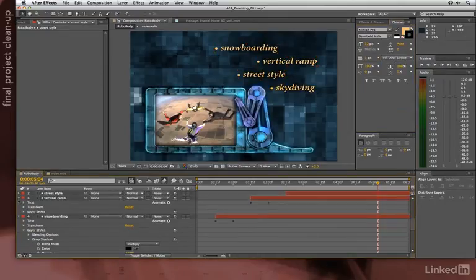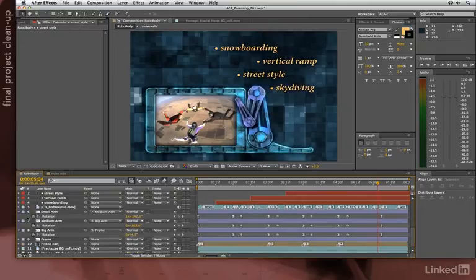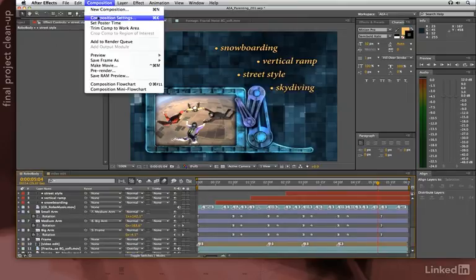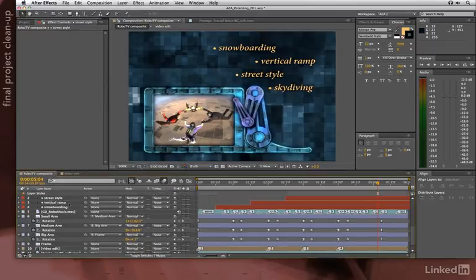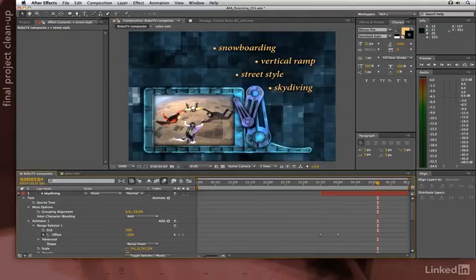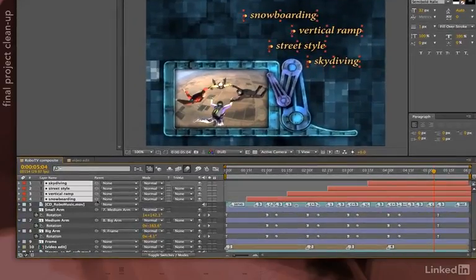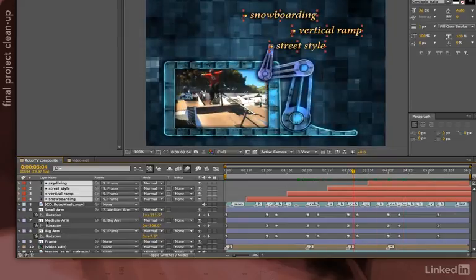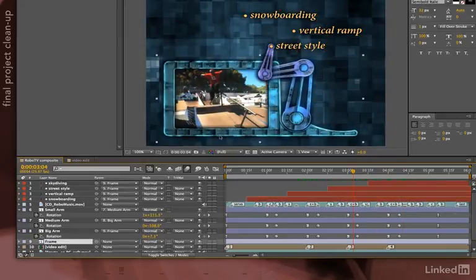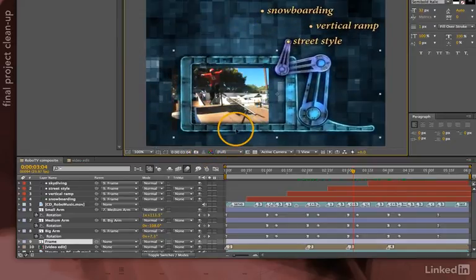And now I'm pretty much done. The only thing left is a little bit of bookkeeping just before I hand this off to another animator. I'm going to change the composition name to something that makes a little bit better sense, like RoboTV Composite. And the last thing I'm going to do is select all my text and also parent that to the robot arm frame. The reason I'm doing that is now the text and the arm positions are very intertwined. If someone wanted to pick up and move this frame later on, you'd want the text to move along with it, otherwise things might become misaligned.